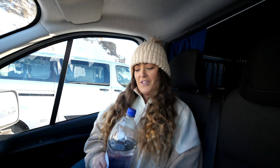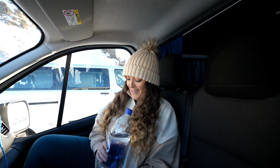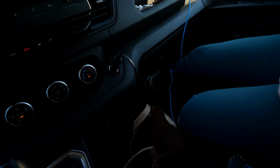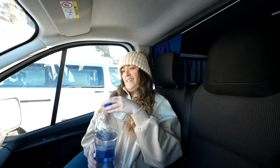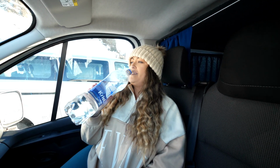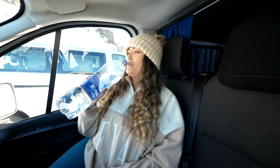We're just toasting our feet, they're freezing before we go outside. Heating on full blast on our feet. Feet are frozen. Also, the Icelandic water out of the taps is so fresh, it's amazing, honestly. Every time we're at a campsite we fill our bottles right up and it's just so good to drink.